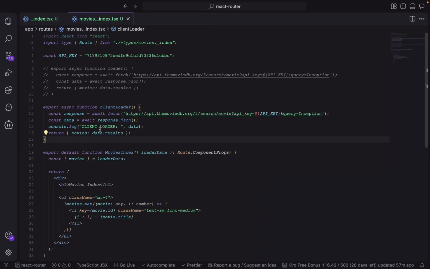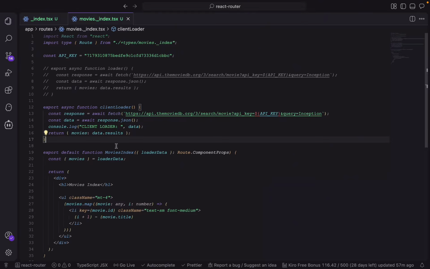It's a way of mutating your server data, like sending some data to the server and also retrieving some data from the server. So that's basically what the action does. Now this can be achieved by using the Form component provided by the React Router framework, or by using the use feature.